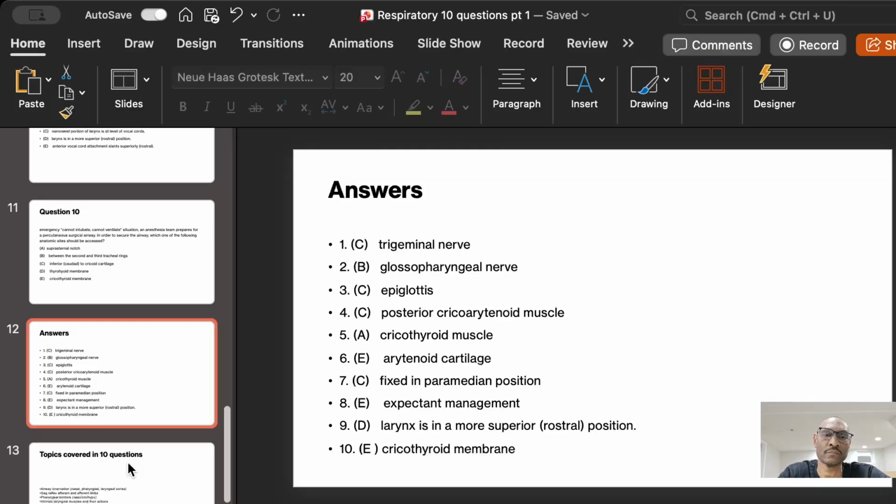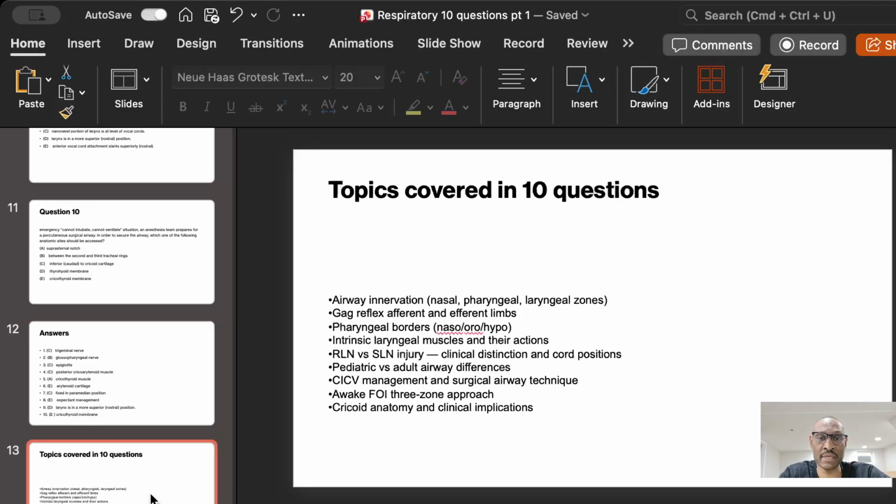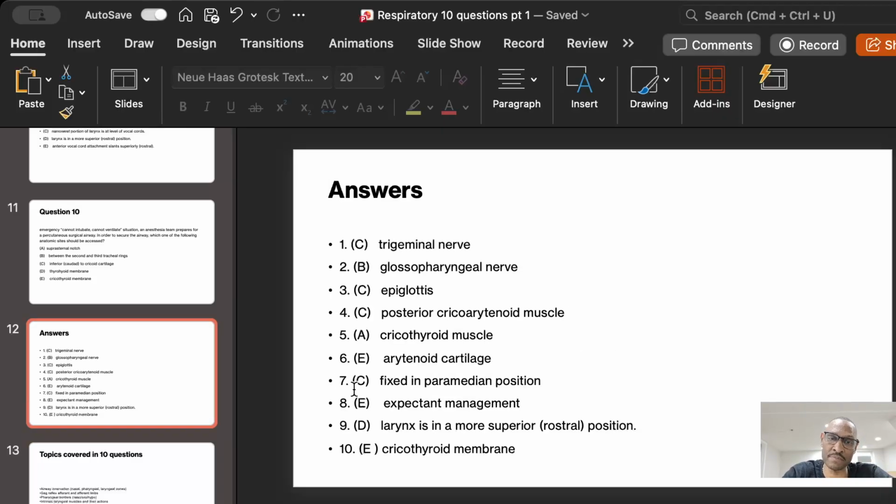All right. So, next thing I like to do, we will go through all the rationales and all of that. But just walk with me here. Bear with me. The next thing I like to do is, once I have these questions done, I ask myself, what was the main point? What was the point of these questions, and what topics they cover?